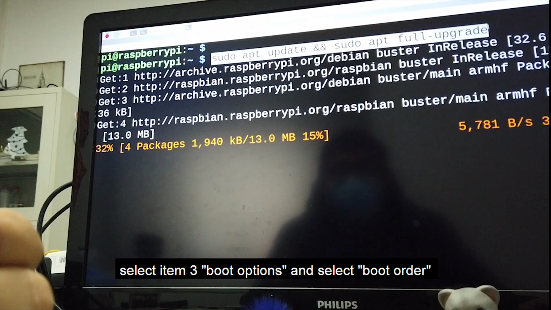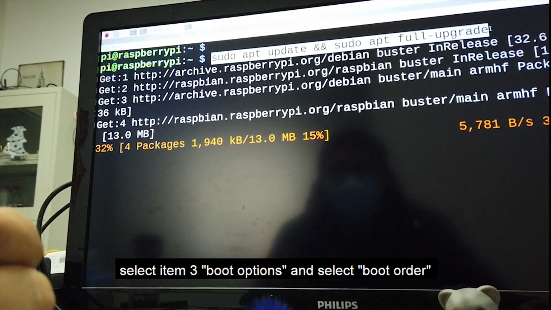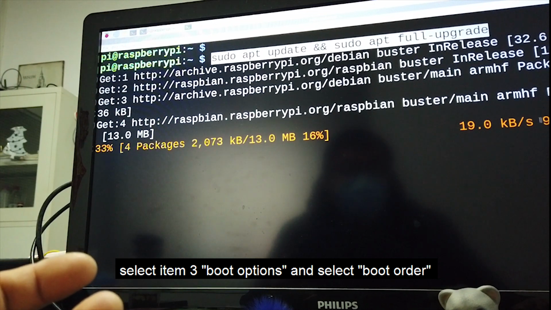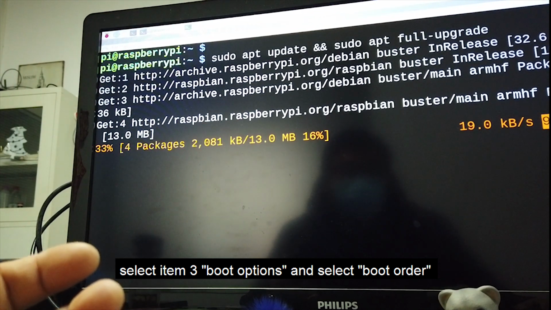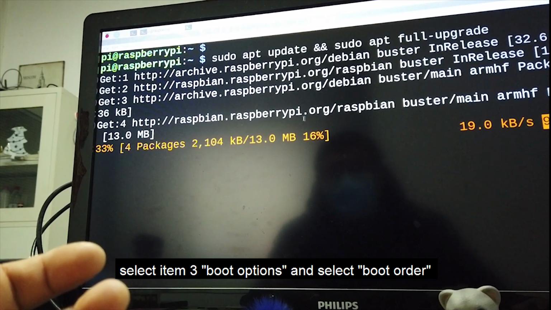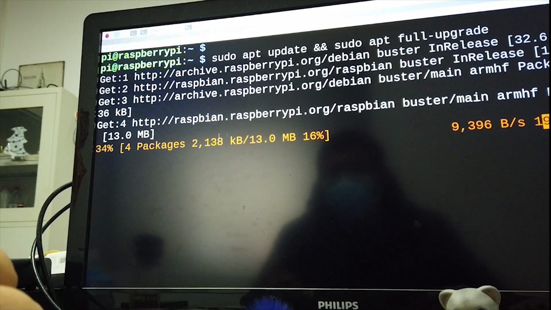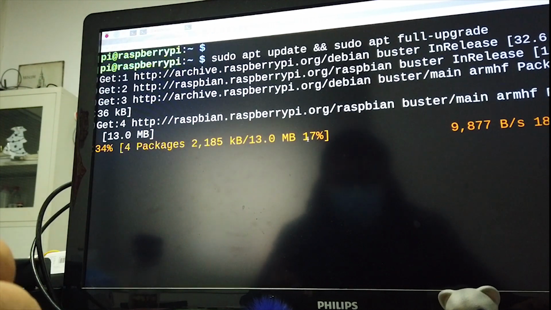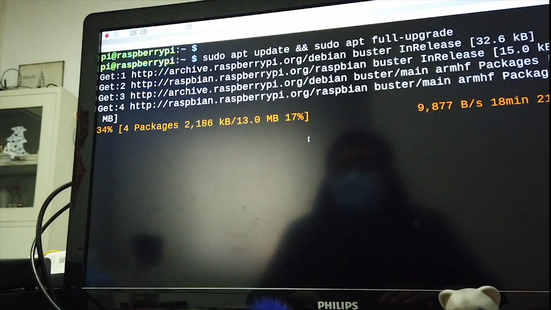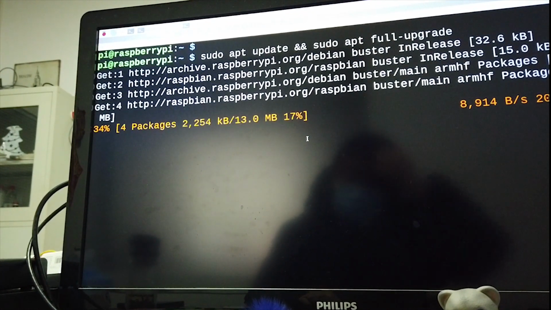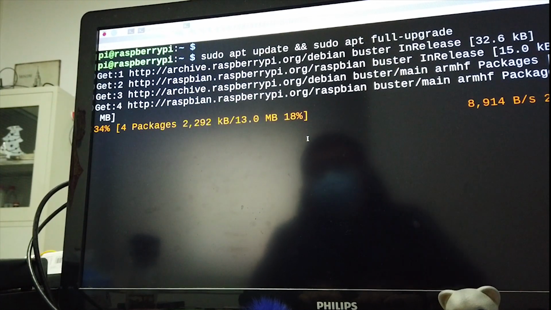So we need to wait for about 9 minutes to let the updating finish. Okay. And it may depend on the condition of your network.